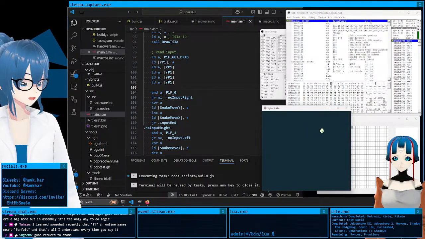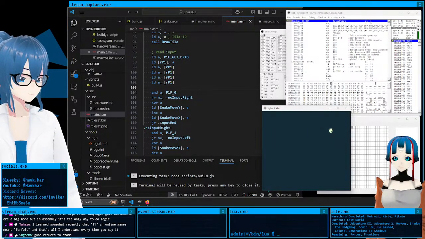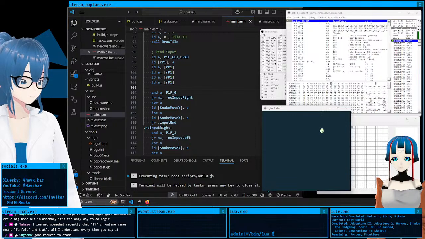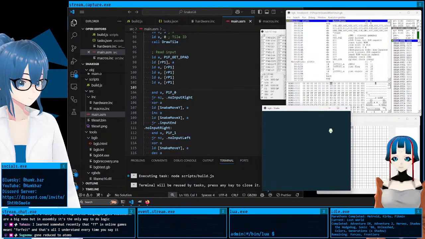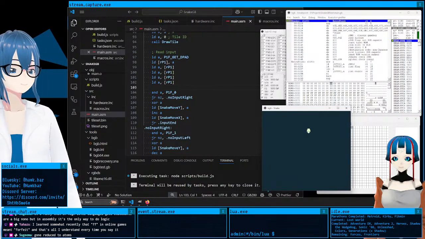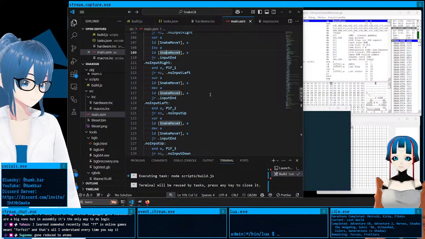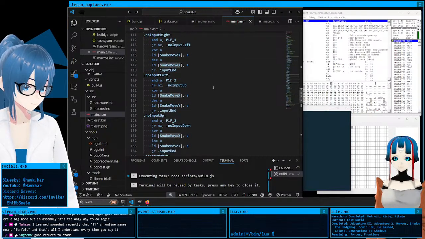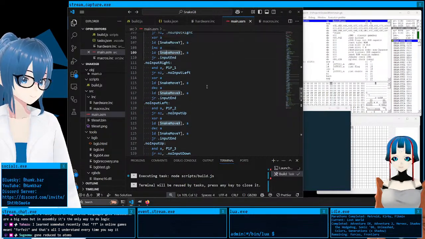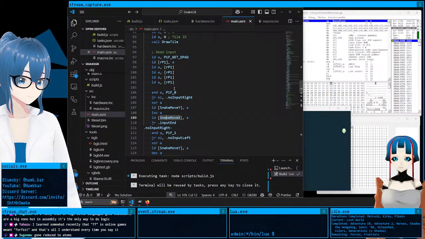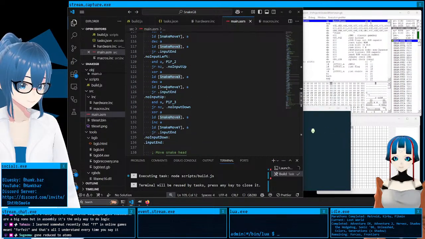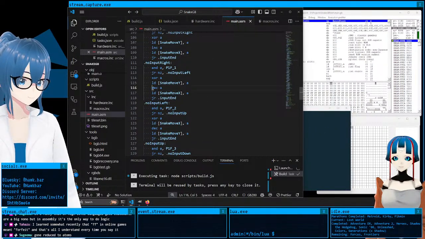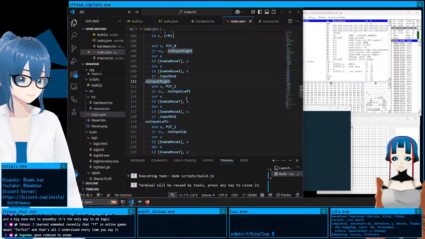So why is it always moving left? That means that if any of them are happening, it would be this one. No input right.